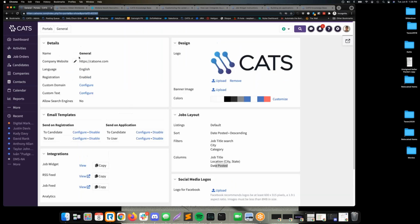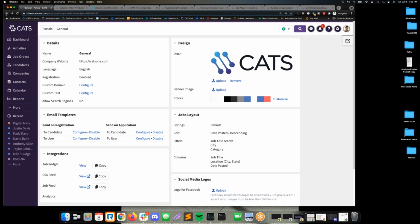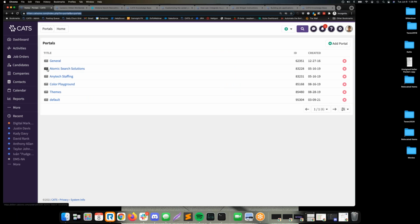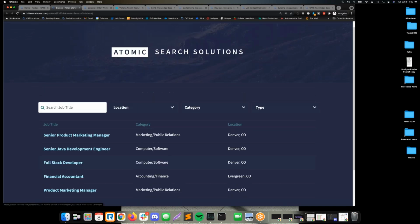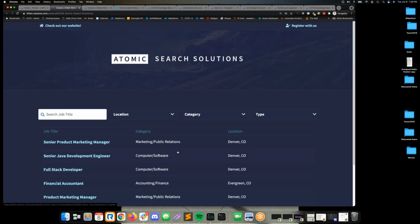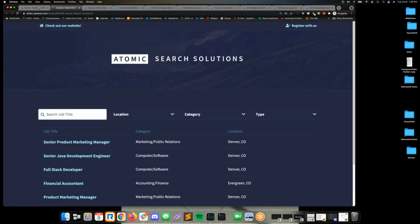So just to give you a couple ideas of what some portals look like that make those basic changes that we offer, you can start to do actually quite a bit. So I've got this atomic search solution set up here where, boom, there's the logo, there's a banner, we've got some colors changed up here. The layout on this one is pretty much the same, but you can see how drastically different it looks and how it matches more of my brand that I have for my company website. So it's not as drastic of a change when someone's on this very nice, very modern company website, and then they come over to this thing and they're like, is this the same company? So you can definitely match your branding a little bit more through those customization options.